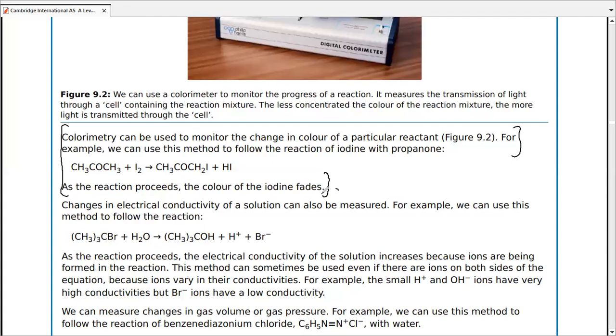This is not written in the book, but the authors at this point presume that the student is capable enough of coming up with this kind of argument. If we can only use it with colored substances, what are we going to do when we have to handle a set of completely colorless reactants and products? So yeah, there you go. I hope you can come up with common sense based points for the advantages or disadvantages of any of these options. Moving on to the next option.